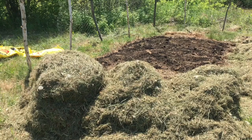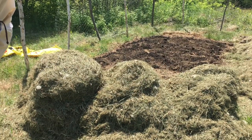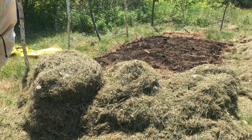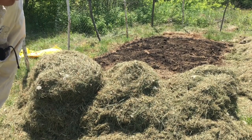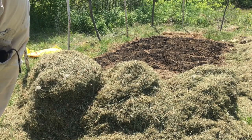Next step. All right, here's all the grass that I got from one of my neighbors down the street when he cut his field. I told him I would rake it if he would drive it over here in his pickup truck. So here it is. He did let the grass of the dandelions go to seed, so hopefully that's not a total disaster, but I don't have a single dandelion on my property.